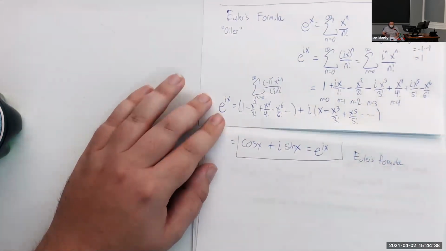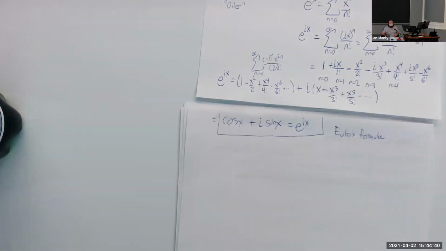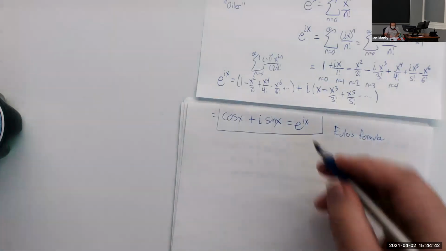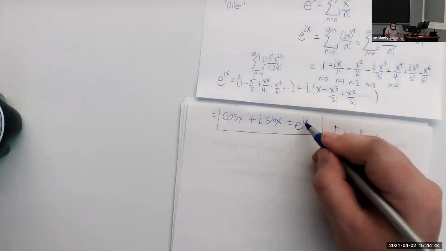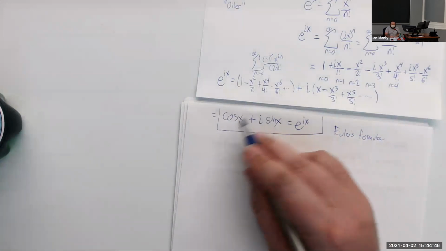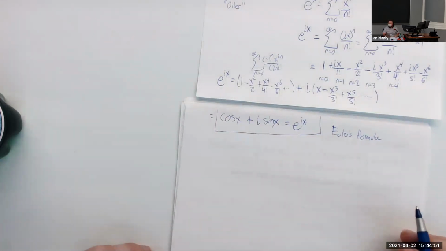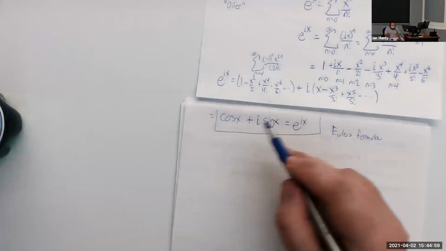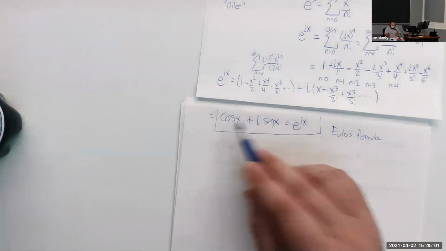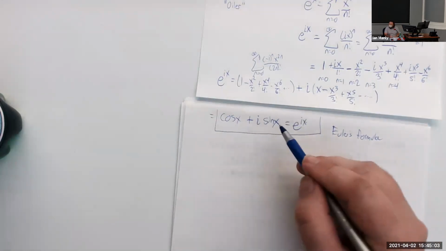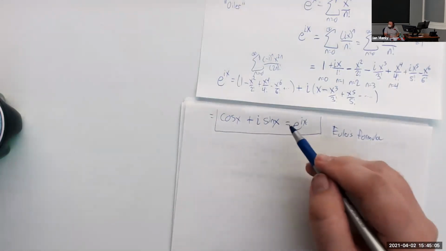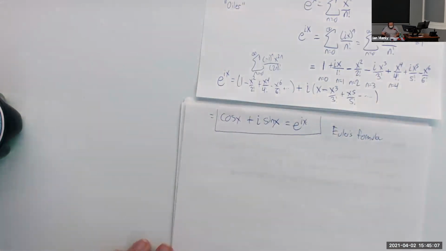So what makes this so interesting, in addition to having an imaginary number, which definitely spices things up, is that we're relating an exponential function to sines and cosines. Sines and cosines as functions only go between -1 and 1, right? Whereas the exponential function can get as big as you want. So it's very bizarre to have them related together in a formula, at least at first, until you start understanding what i is actually doing here.